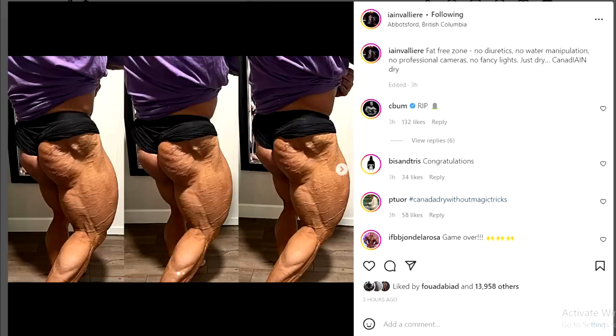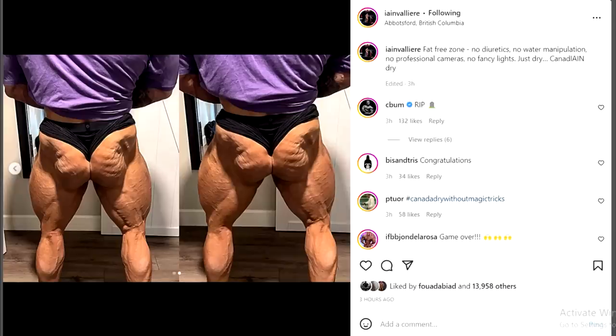As far as conditioning he is shredded — dry. The glutes are separated from the side, and they also look very good from the back and front. There is basically no fat left; the inner part looks really dry and the glutes are big, thick, and developed. I am curious about his upper glutes where fat usually goes away last, but I'm pretty sure it's dry enough — he is conditioned.